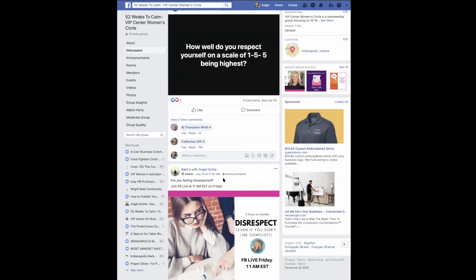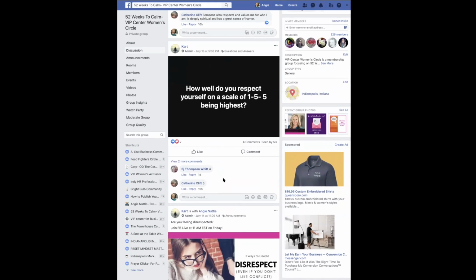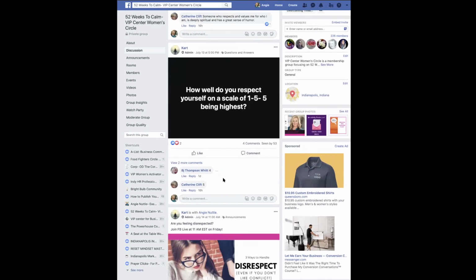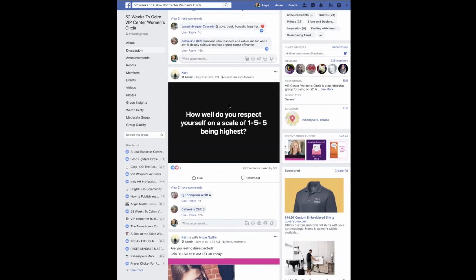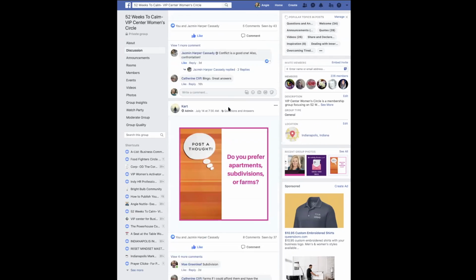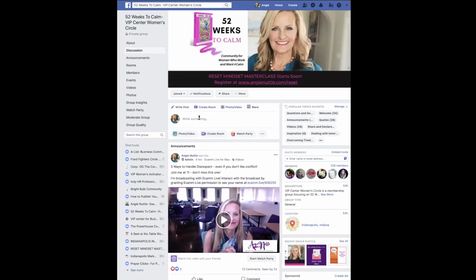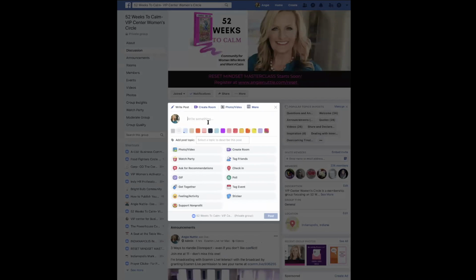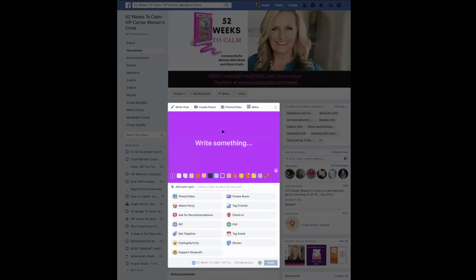Now, are those actual ads, Angie, that you have to pay for, or is this just something you do on Canva? This you can do directly in the group and put a color background. So let me show you. Like if I do this. Oh yeah, and use their backgrounds. Yeah, you can just pick that and say, okay.